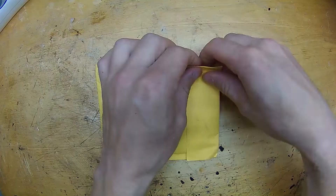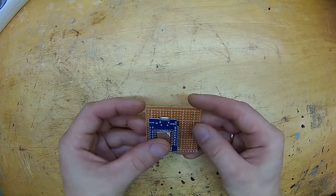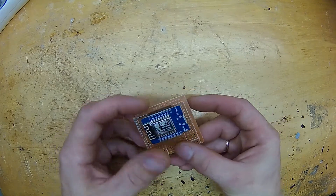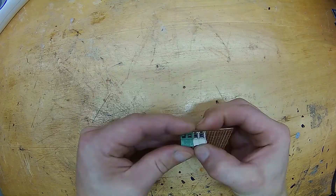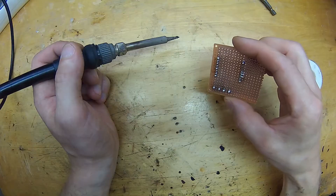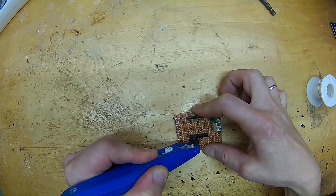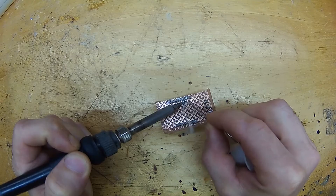Now let's build this module. To save space, I decided to place the ESP module on a PCB board and hide all the small components under the ESP module. You may do it differently. I used a couple of basic screw connectors for attaching wires. Soldering these small tabs requires an iron with a narrow tip. I used just some random optocouplers I found laying around.